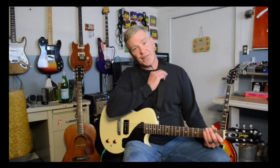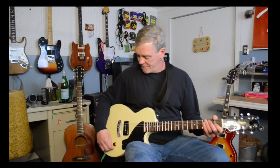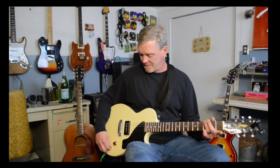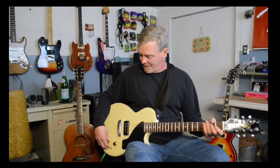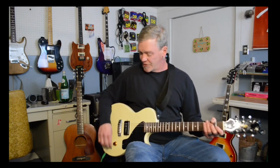One note on this particular wiring and the way that I did it is that if you roll the tone all the way up and you go to that position, you get nothing. So you have to be, wait a second here. Okay, let's turn my volume up. That might help. Okay, so when you turn the tone all the way up, it acts as a kill switch. So that's kind of cool. And then when you just put it up a little bit, it re-engages. So when it's maxed, nothing. Move it just a hair, and you're right there. And then I like to darken it up just a little bit more.